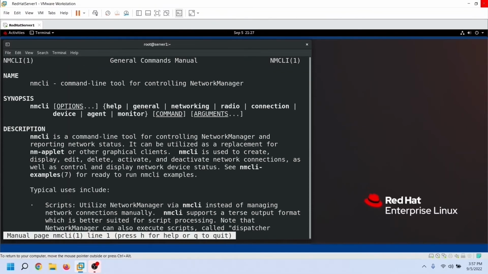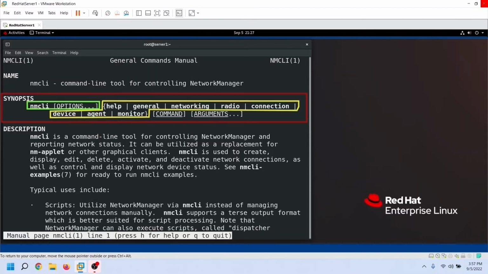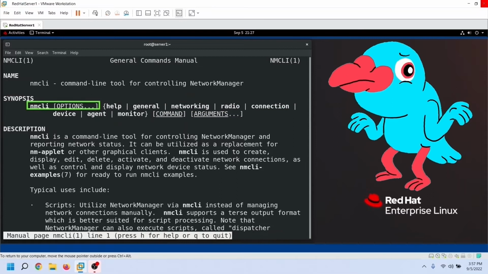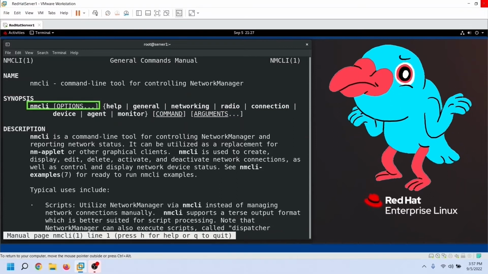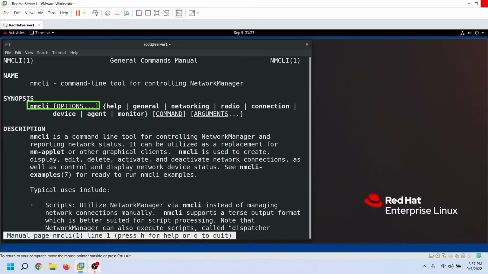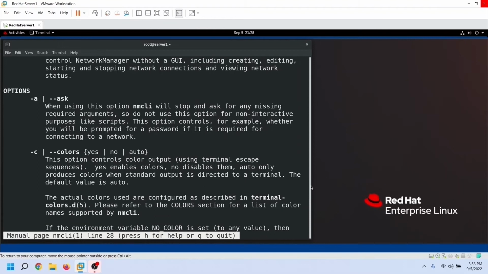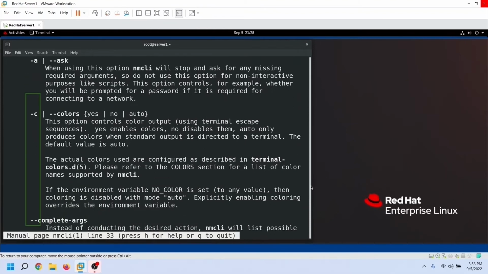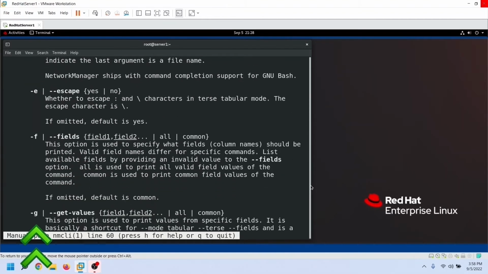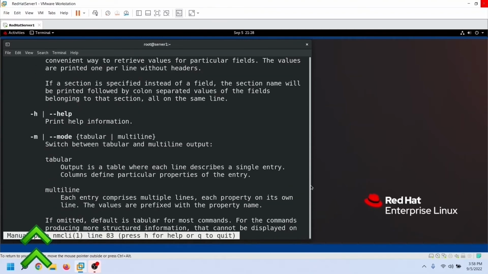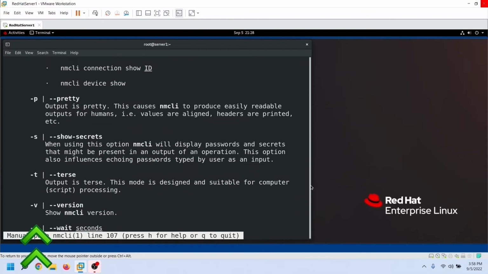The nmcli command uses this syntax. It has 3 parts: option, section, and action. Options are optional. They allow us to control the default behavior of the command. You can use them to modify the output in such a way that it only displays the required information in the desired format. To use the nmcli command, you don't need to memorize any option. All options of the nmcli command are described here. If you want to know which option does what, or which option you should use to get the desired result, you can use the manual pages.